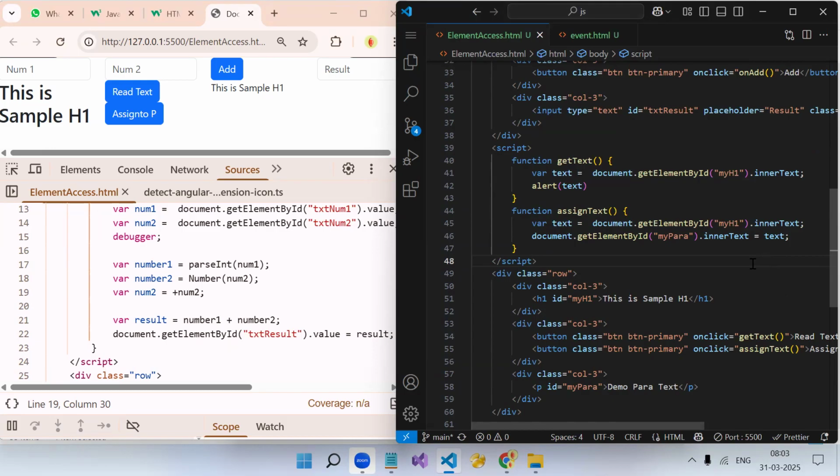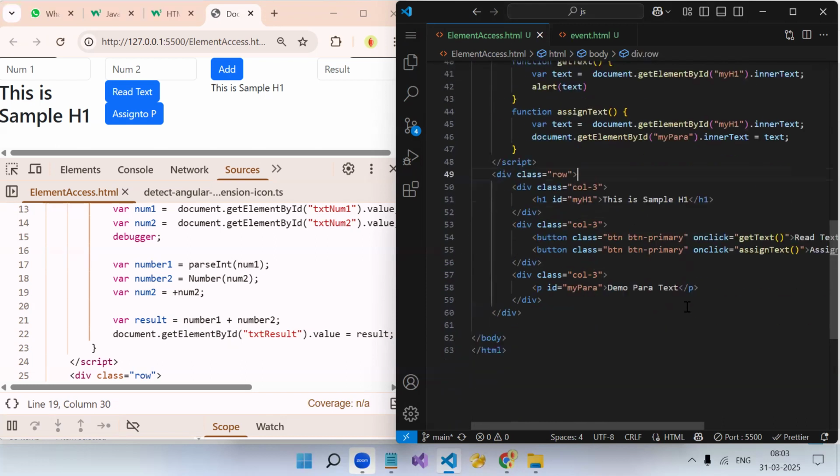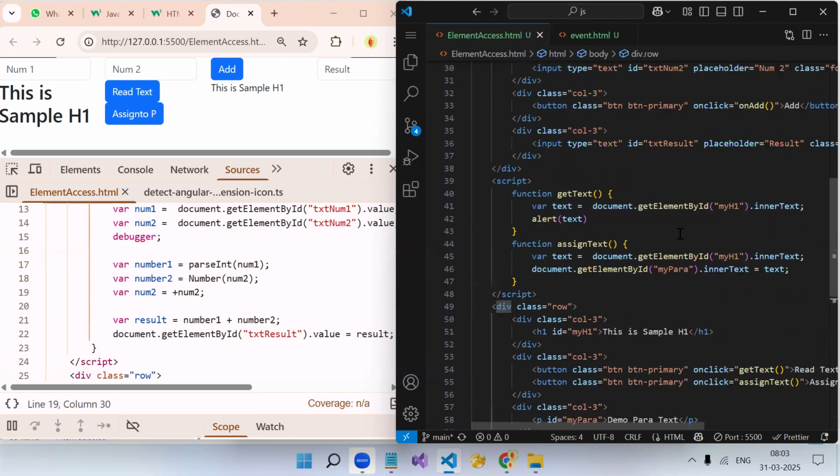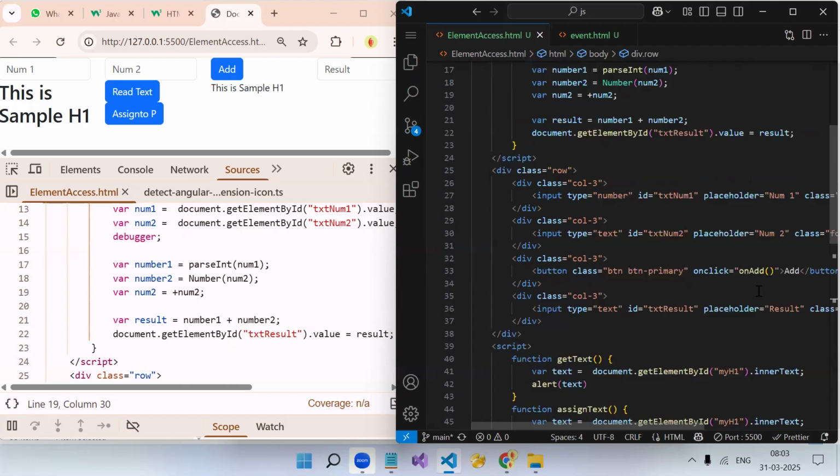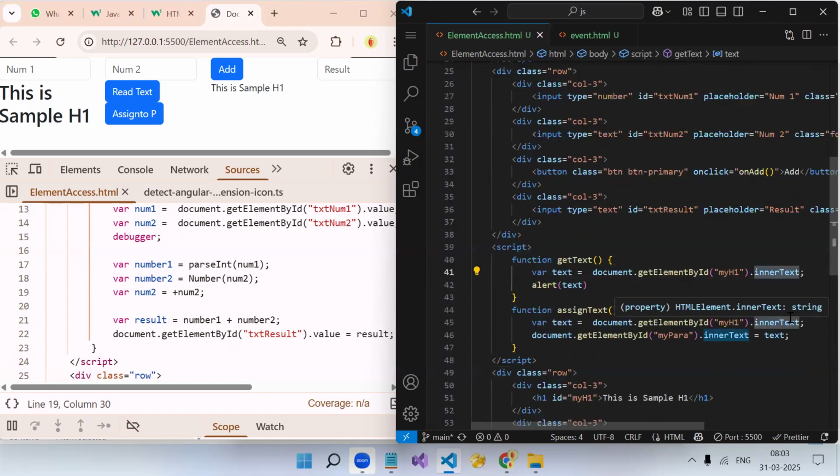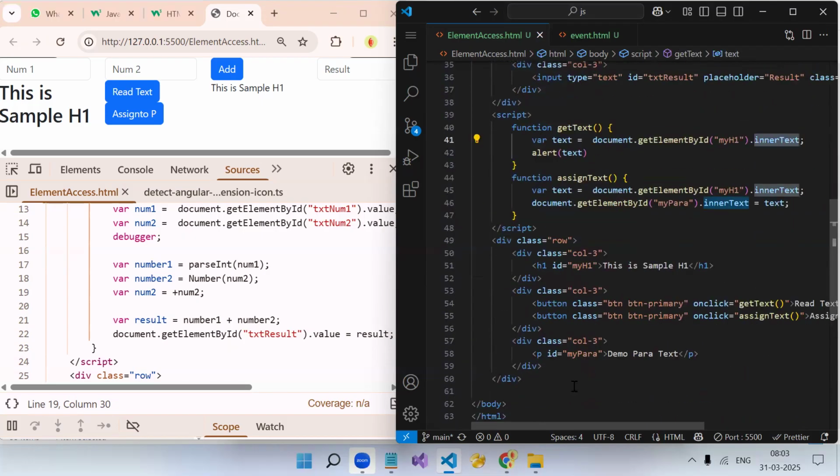Anyone having any doubt? Inner HTML. Yeah, okay. Everyone clear with dot value and dot innerText? Yes, sir. Okay.